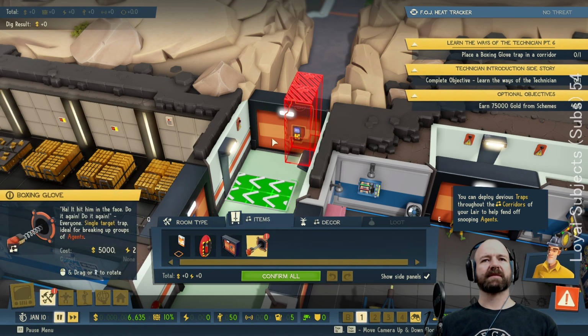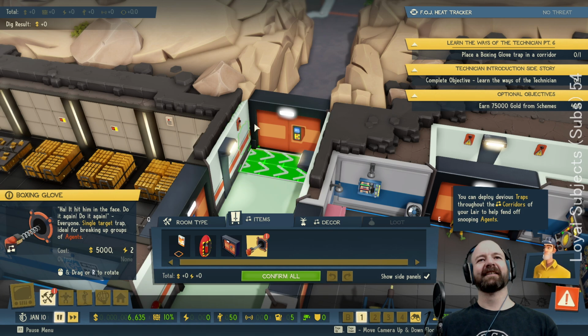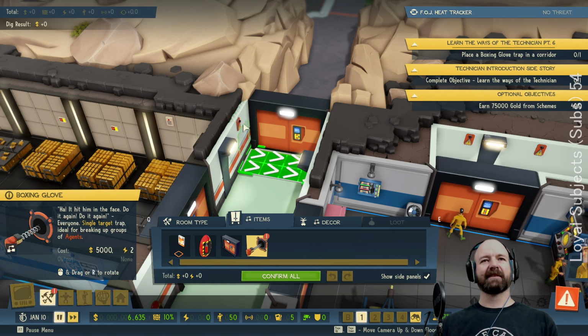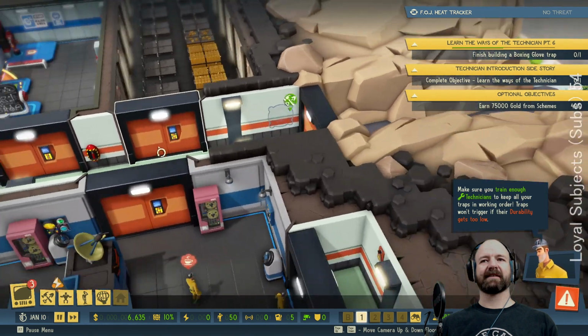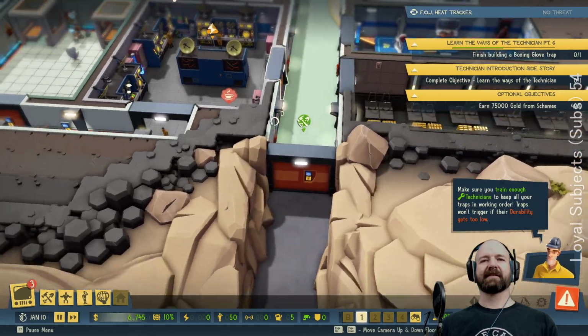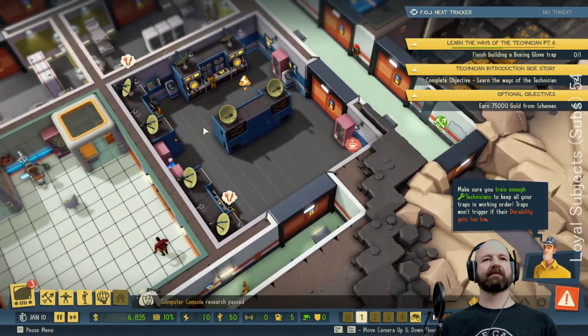Oh, items. Ah, I hit him in the face. Do it again. Do it again. Single target trap, ideal for breaking up groups of agents. Boxing glove. That's so stupid. Make sure you train enough technicians to keep all your traps in working order. Traps won't trigger if their durability gets too low.